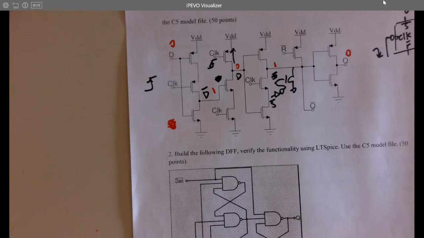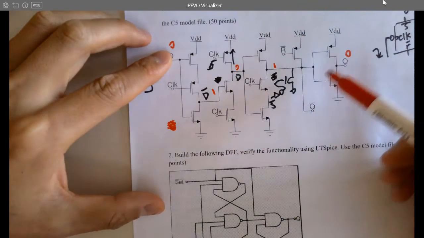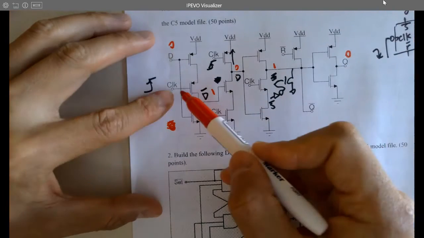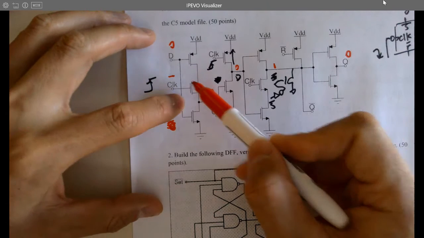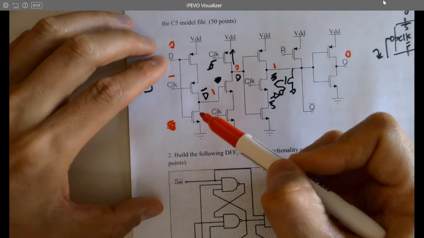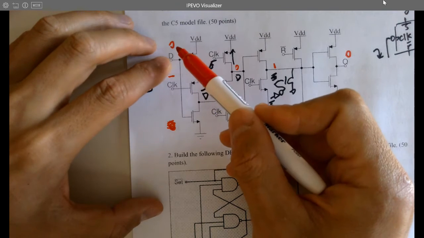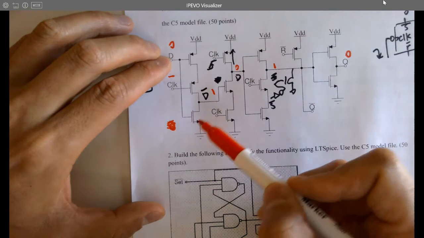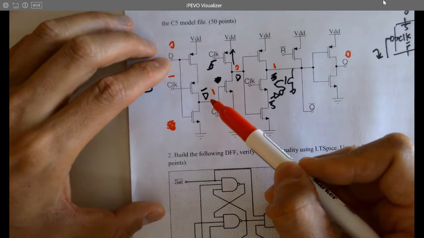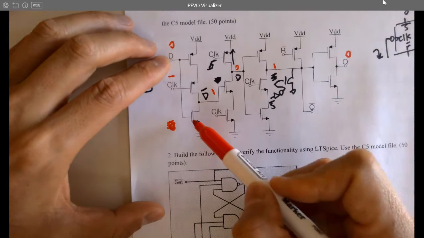We're not changing D right now, okay? The clock is just rising edge. Going through it with zeros and ones instead of D bar, so that we can go through it with 1 afterwards, without changing the clock back down to 0. To see if it changes during the class. We went through the D and D bar things and it worked, right? After this one becomes voltage high, the inverter is off. It's not inverting anything anymore. So if D was 0, for example, it's still 0 right now. It was D bar and now it's just turning off this one.